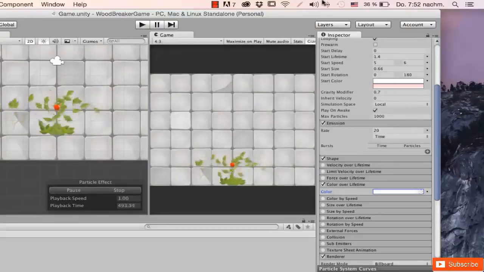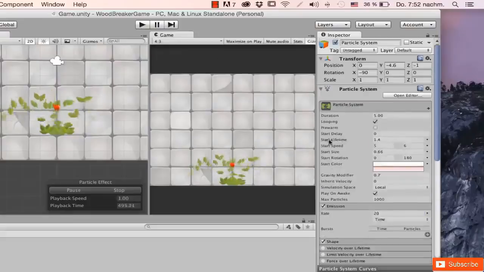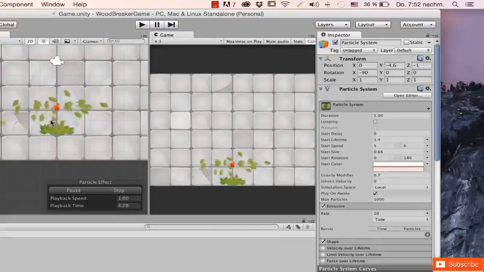And something that's not cool in this is that they're looping. So we're going to disable this looping option, and we're going to press stop and then simulate. So this is actually going to be the simulation we get in real time. But you can see that this is emitting for too long. So we can just change the duration to maybe 0.5. And that means that we're going to emit particles during 0.5 seconds, and then we're going to stop.